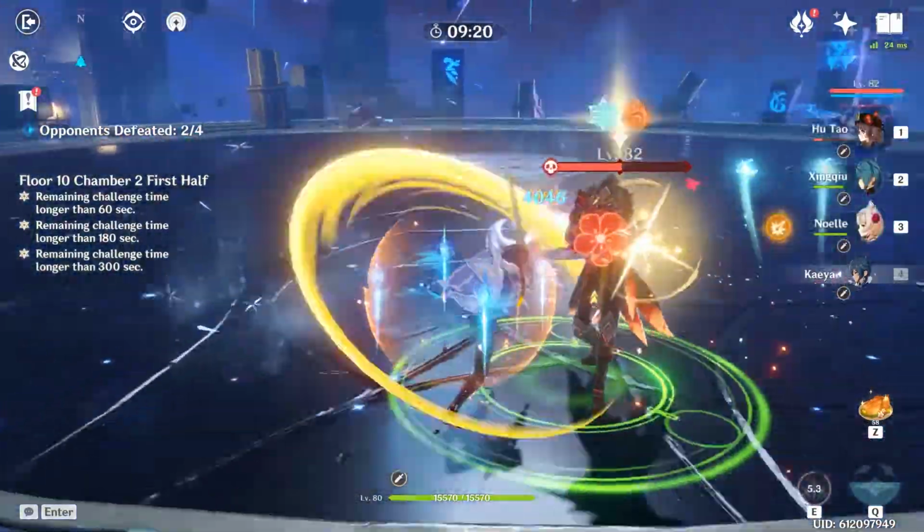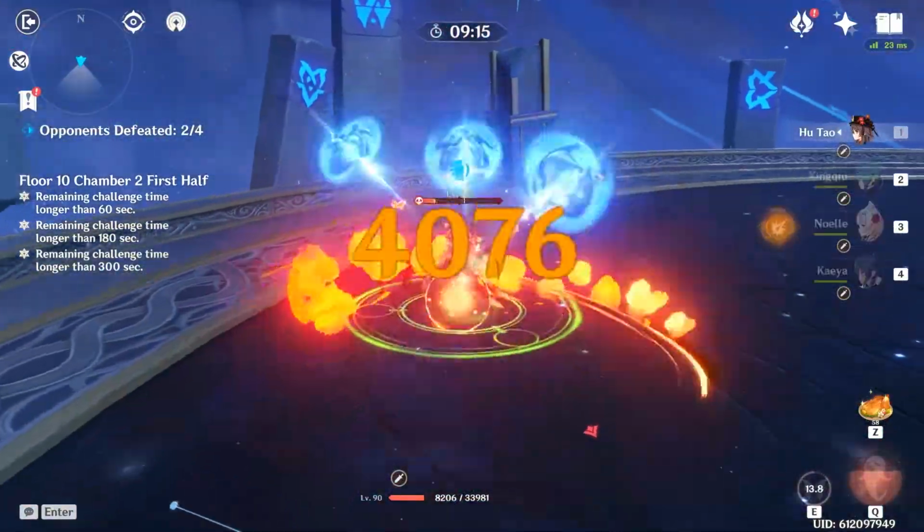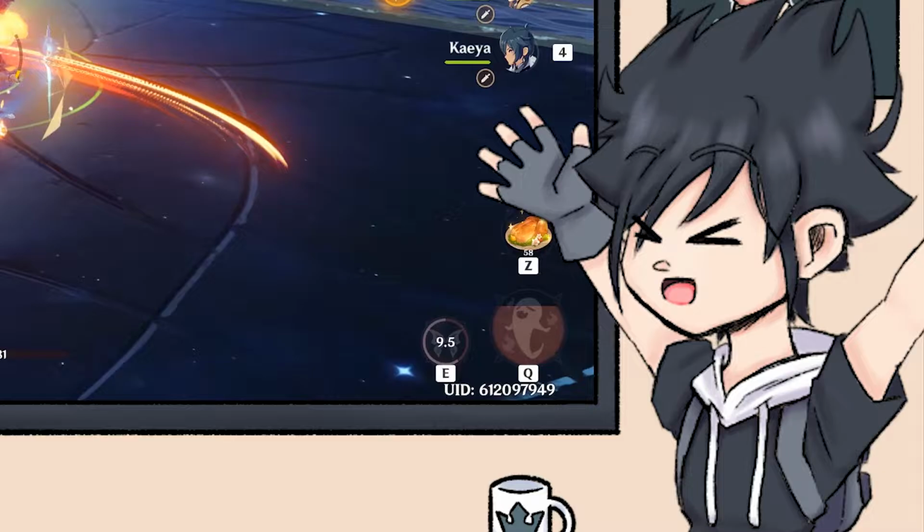C1 definitely looks budget friendly and affordable. The ability to just spam charge attacks without consuming stamina just makes her incredibly flexible on the battlefield. So C1 is the constellation winner.